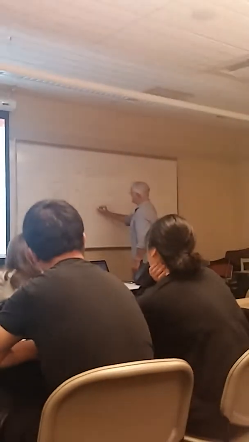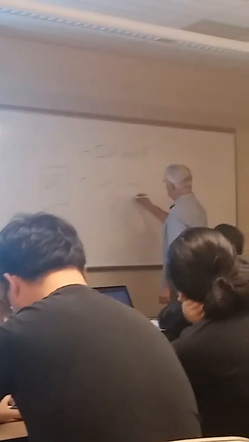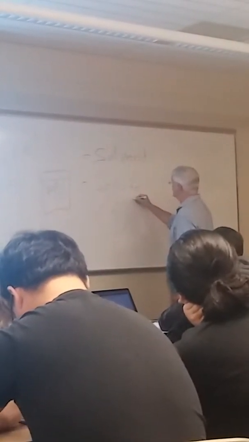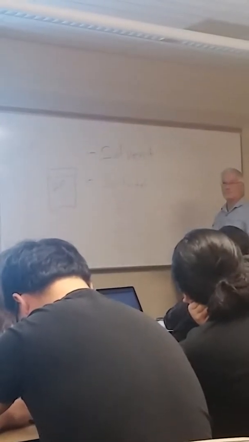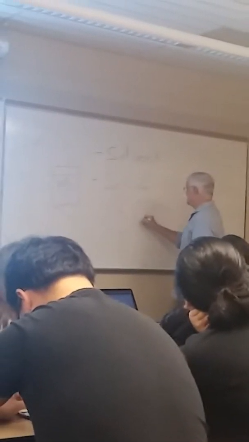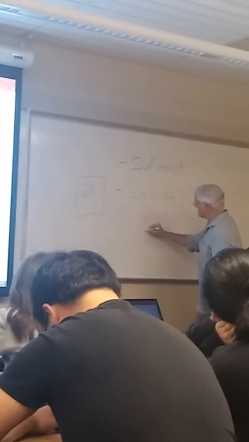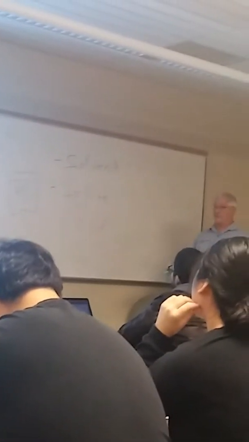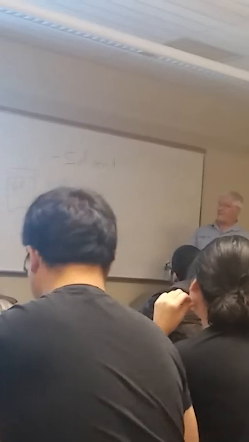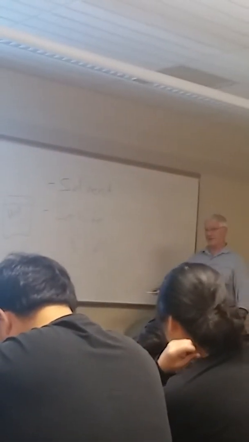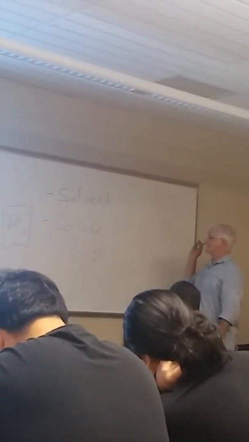so here's my cell. You're going to have inside high amounts of potassium compared to low amounts of potassium outside. Outside of a cell, you're going to have high amounts of sodium, and low amounts of sodium inside. Just memorize it now, because you're going to go over it and over it and use it again and again.